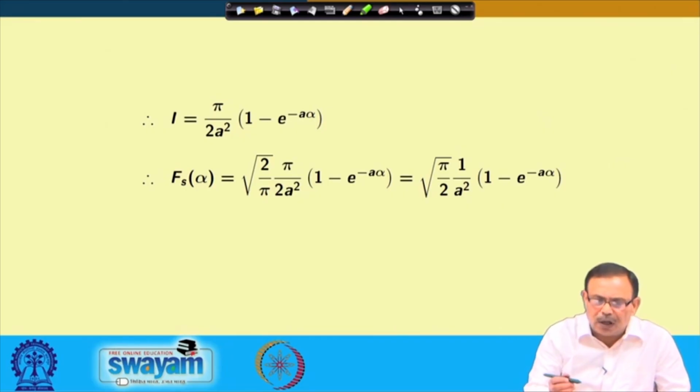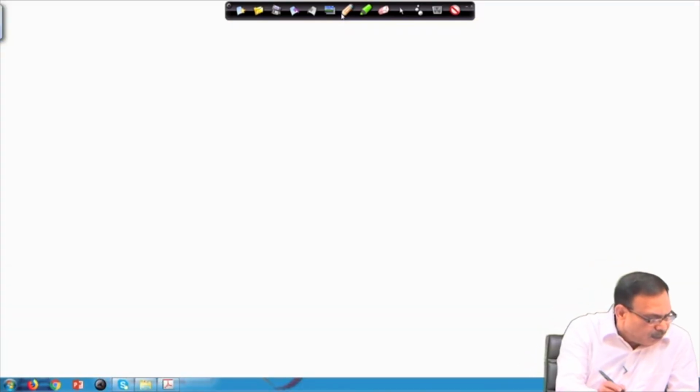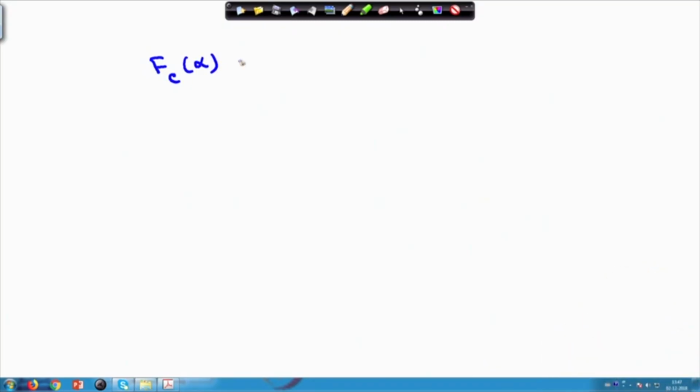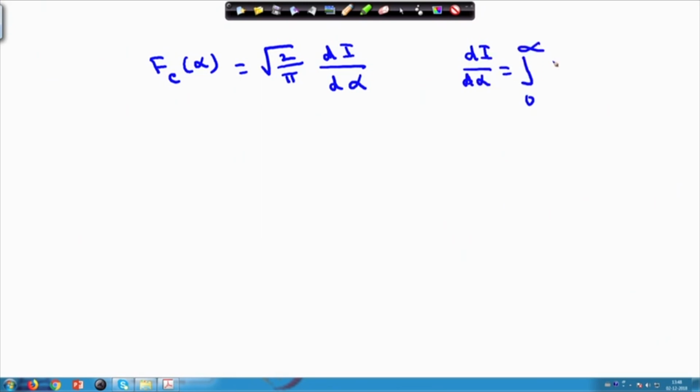Now, the next part is I have to find out the Fourier cosine transform. To find out the Fourier cosine transform of alpha, this is nothing but root over 2 by pi into d I d alpha, because your d I d alpha is nothing but this thing. D I d alpha, if you recall, this is equals 0 to infinity cos of alpha x by x square plus a square into dx. So, directly whenever I will write down, your function was 1 by x square plus a square. So, root over this, basically I am getting this one, your Fourier cosine transform of alpha equals root over 2 by pi 0 to infinity cos of alpha x by x square plus a square dx, and this value is nothing but d I d alpha. So, that I am writing root over 2 by pi into d I d alpha.